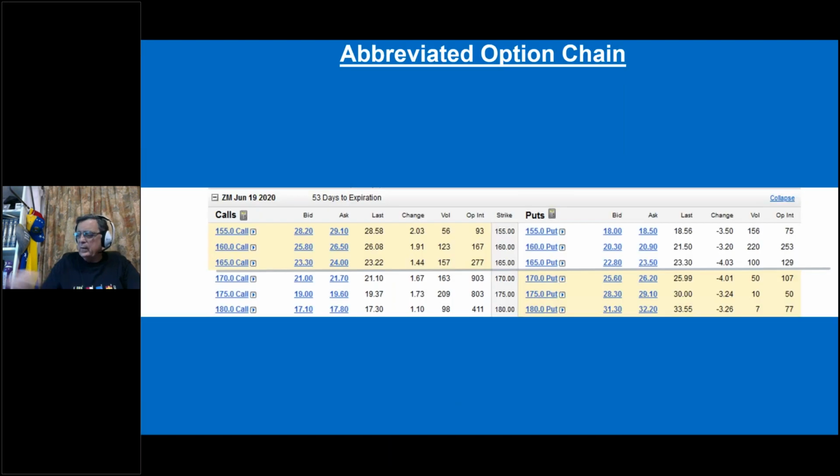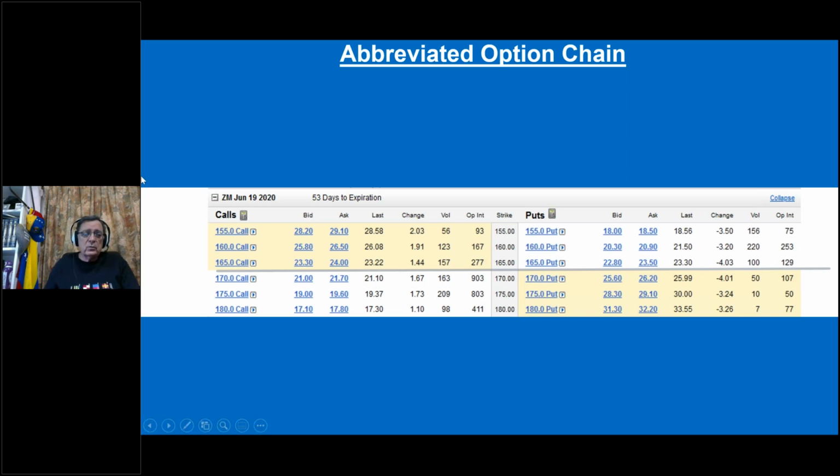Right now I'm showing you an abridged version of what's called an option chain. It's an abbreviated version of it. The reason I show that is because in any stockbroker, you can find out what the option chain is. If you'll notice over here, it says Zoom, and it says the date I just chose, June 19th. So between today and June 19th, that's the length of this call. On June 20th, if you bought the calls and you did not exercise your right to buy, guess what? The calls are worthless. I keep my premium. I keep the money that it was there for.